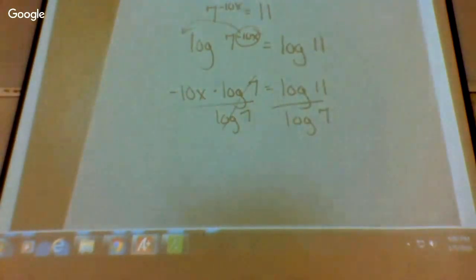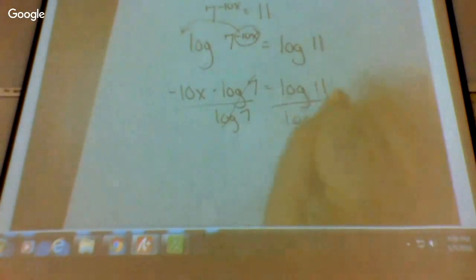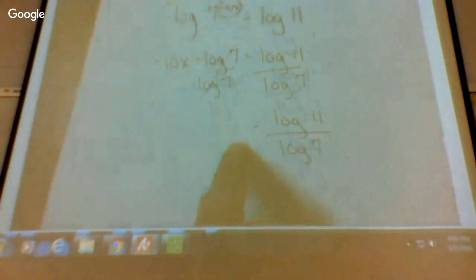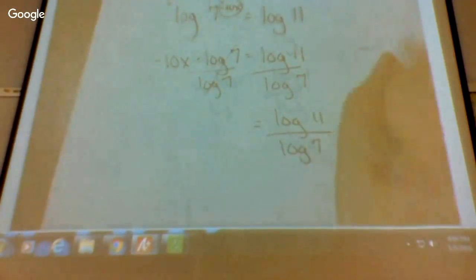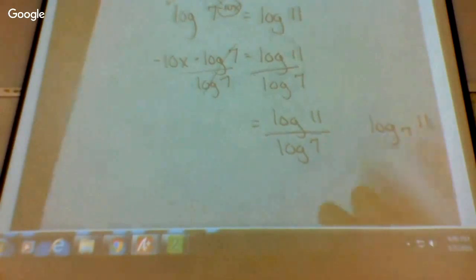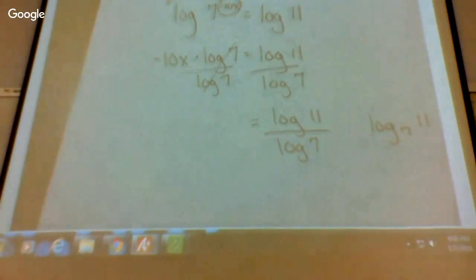It's very possible that the state of North Carolina will decide to go, hey, we're just going to keep it as that and not give you the actual number. They could also institute change of base right there that we kind of talked about and said, hey, that's log base 7 of 11. So be prepared for both of those, because change of base can come back into play. I'm going to give you 3 ways you could see this answer. I know that's kind of confusing, but you should be able to switch between them.